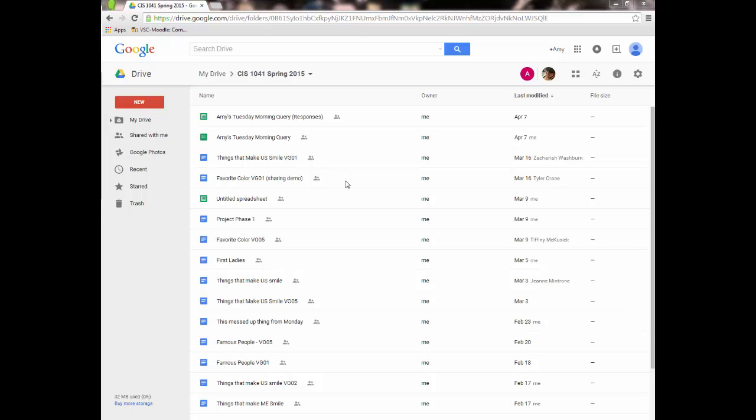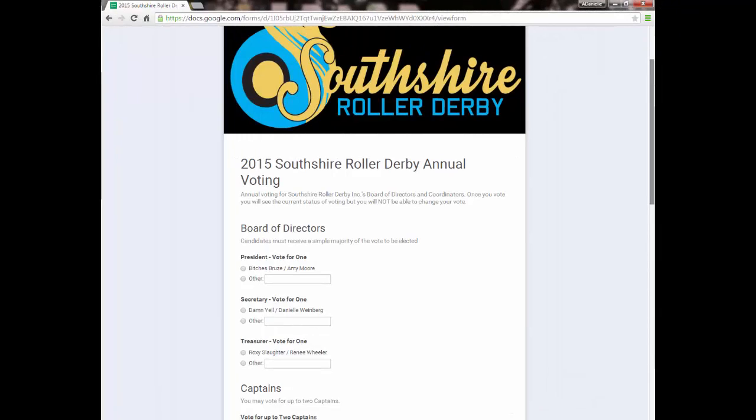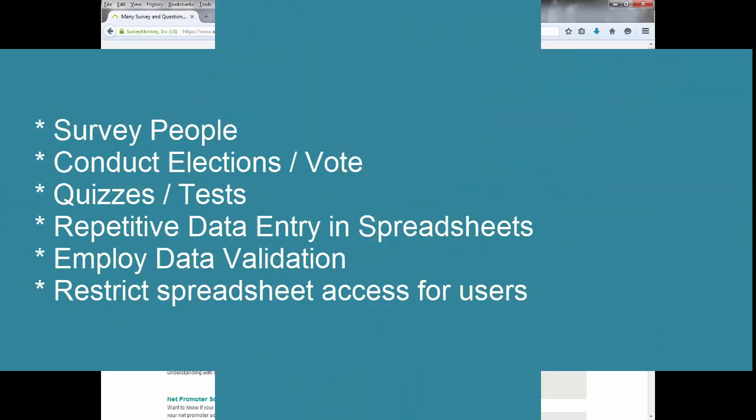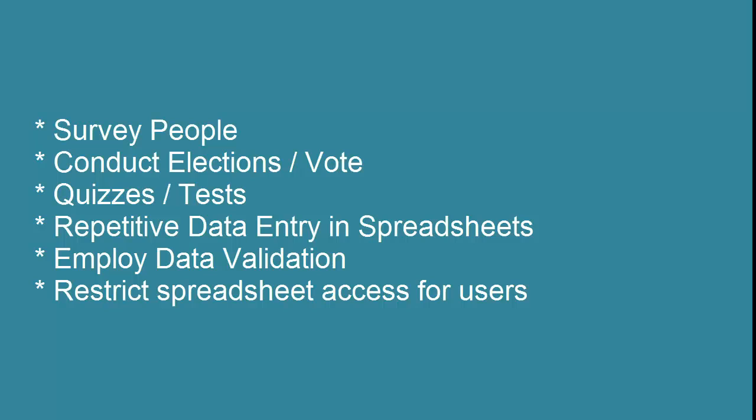Most of us have entered information to a web-based form, whether you've used SurveyMonkey or Google Forms. Most of us at least have been on the entering end, and some of us have probably even been on the creating end.